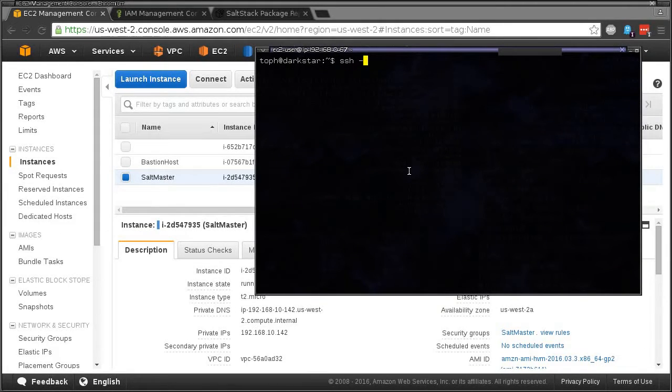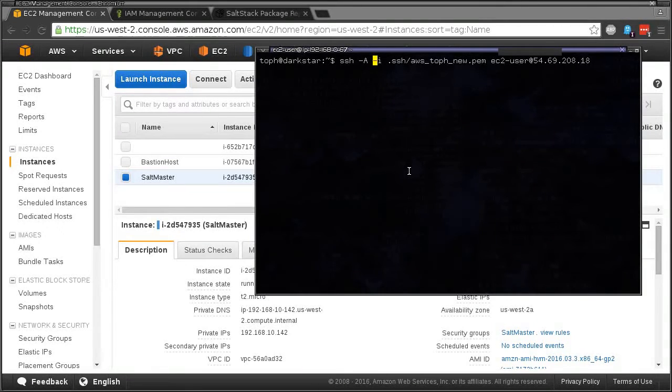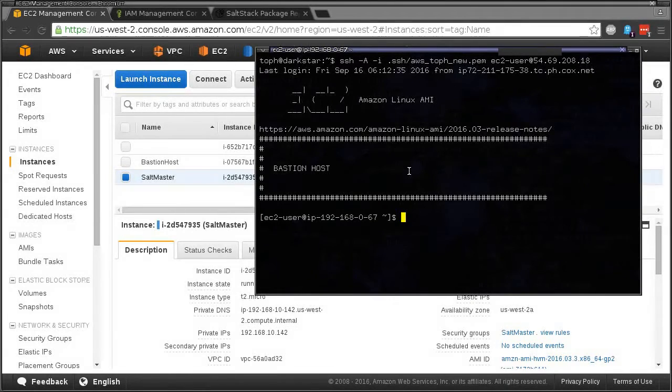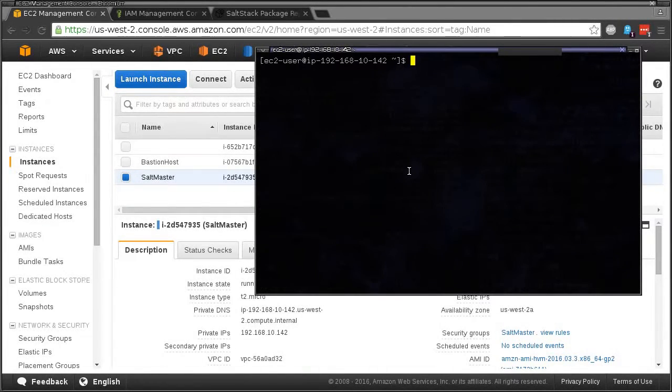Now we can do ssh. Let's just go ahead and do the one I ran before. We're going to add the dash A, and that allows us to use the SSH agent, and it's going to essentially pass our SSH key through to the other server without actually writing it on the other server. So we don't have to worry about security issues with leaving your key on a public box out there. So now you can see I'm on this box, and I can just jump straight across to 142, and yes, and okay, so now we are on the SaltMaster.